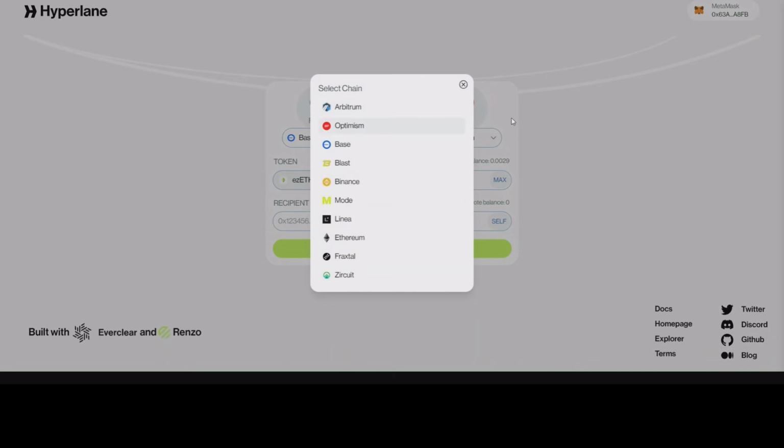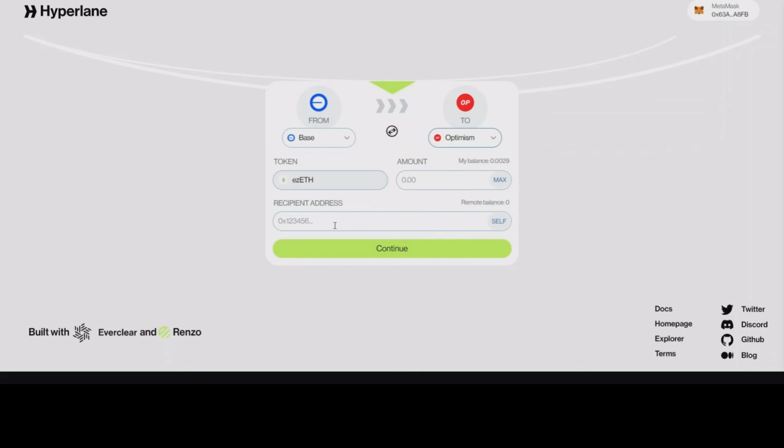So decide where you want to bridge to, and make sure you enter your wallet. Otherwise, you can enter any other wallet you want to bridge these funds into. Okay, it says safe. If you click on safe, your MetaMask wallet automatically is going to appear in this box, and you go ahead to continue with the transaction and confirm this in your wallet. Then you can actually bridge back from Optimism into Base. Whichever you want to do is all good.